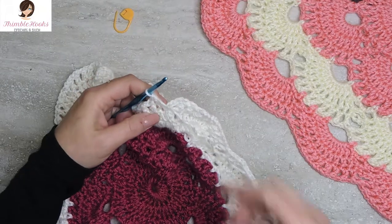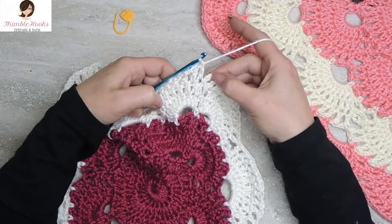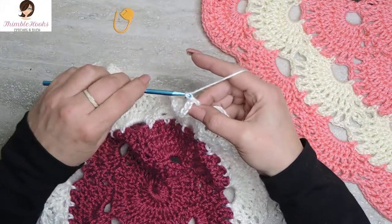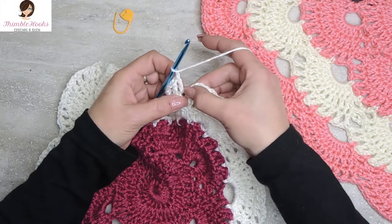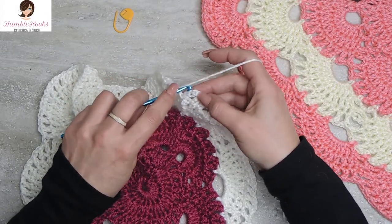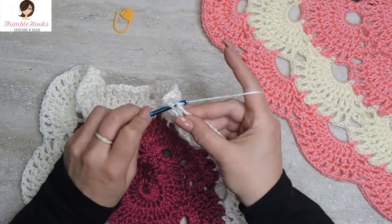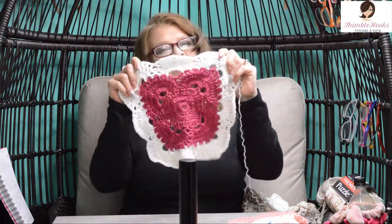You do have to do the chain one, because technically this is between double crochet number 10 and 11 for this whole corner. So we have to chain, and then we slip stitch into the third chain of our original 4, but in the third chain, so we leave a little chain space here. So just slip stitch into that third stitch, 1, 2, 3. And there we go. So there you go, round 11 complete.